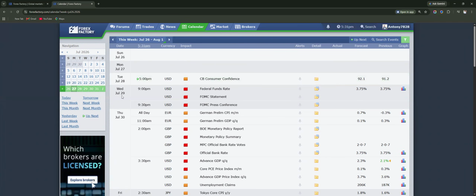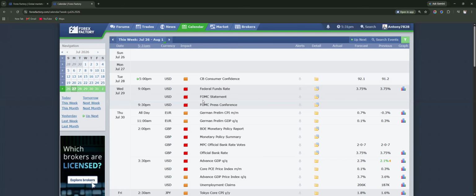But what about on Wednesday? You see, now on Wednesday, we have FOMC. These are the news that I'm telling you guys I don't joke with. All right. So whenever I see this kind of news, I always make sure that if I'm going to trade this day, either I close my trade before the news is released, or if I am already inside that trade, I'm going to set my break even. So in case the news goes my way, no problem. In case the news goes against me, also I'm secure, because I've already moved my stop loss to break even.